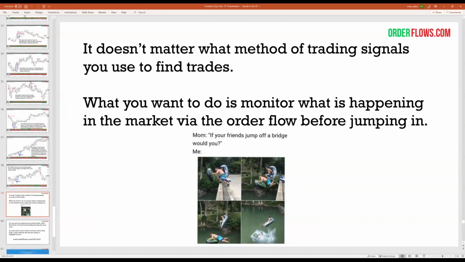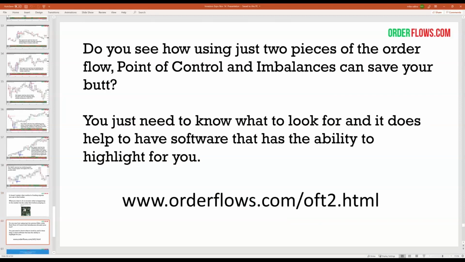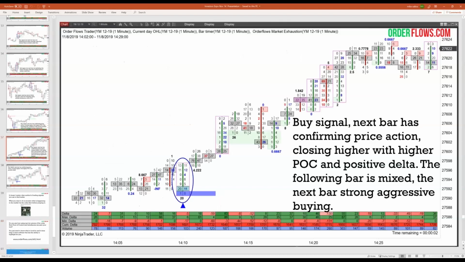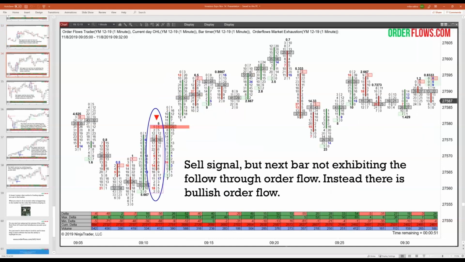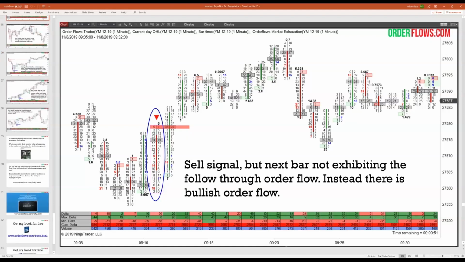So hopefully by now, you can understand how using order flow is going to help you put the pieces together to improve your trading, help you stay out of bad trades or get out of bad trades early rather than taking the full stop. Honestly, we love these trades. As soon as you get in, it just goes in your direction. Unfortunately, a lot of times there's many trades that just go sideways on you, or there's trades that just immediately go against you, right? If you could eliminate that, imagine what that's going to do for you mentally as a trader, as well as financially as a trader. It's going to reduce a lot of the losing trades.